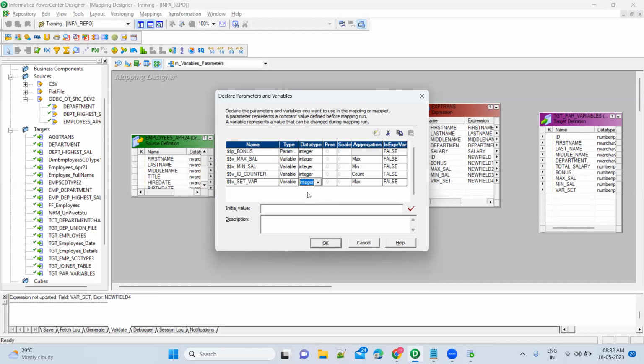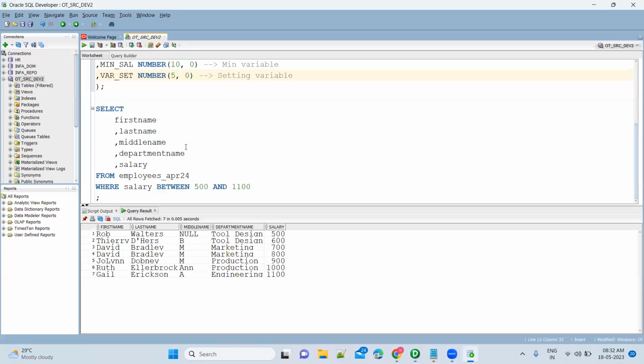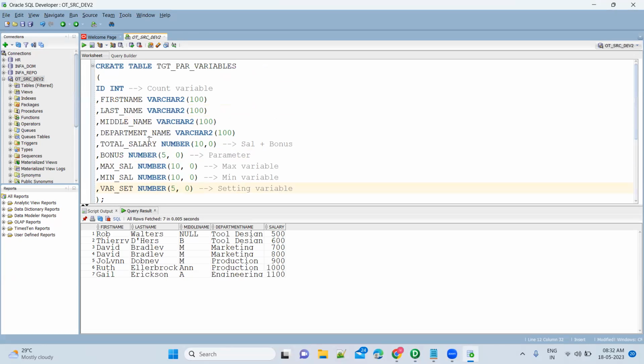No, I did not get you. I'm saying, when we are going for this max salary, minimum salary, here we are giving the parameters and variables. Yes, correct. Is it the same process every time, like P underscore bonus, as we remember? No, we can give any variable as per our requirement. If we want something else to come in the output, we can give anything.